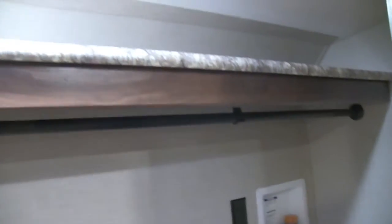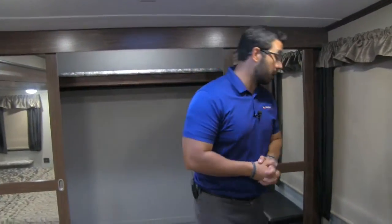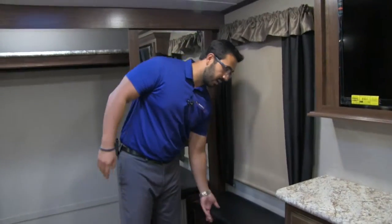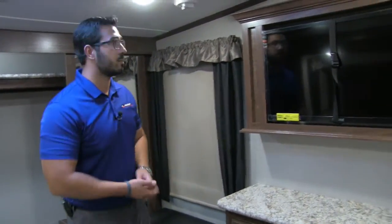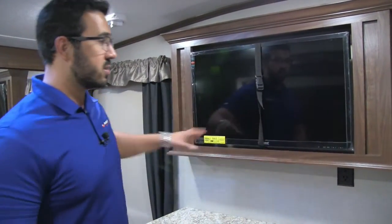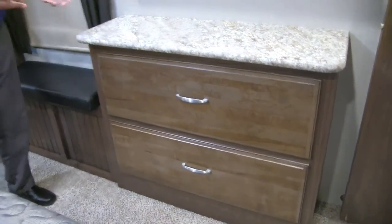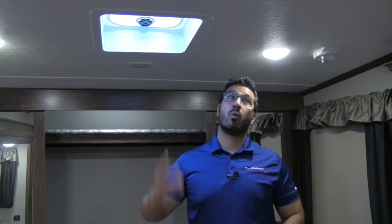Up front in the nose is your wardrobe with great shelving space up top and a large hanging rod below. This wardrobe also has washer and dryer prep — split, with a dryer on one side and washer on the other, which is generally preferred over a combo unit. There's another window for light and airflow, plus a bench seat that lifts up to reveal a net — a great place to use as a dirty clothes hamper. At the foot of the bed is a 32-inch TV, nicely framed in, with an outlet for auxiliary equipment and two large drawers below. The ceiling also has AC prep so a second AC can easily be installed.